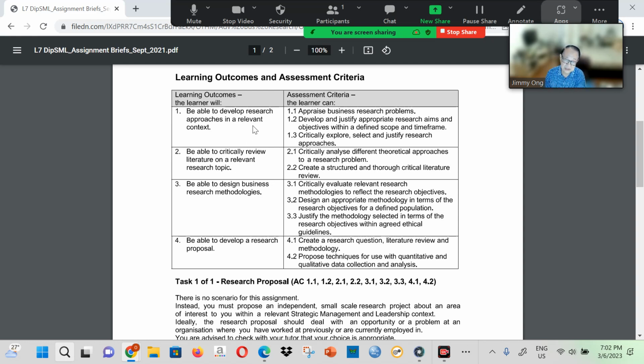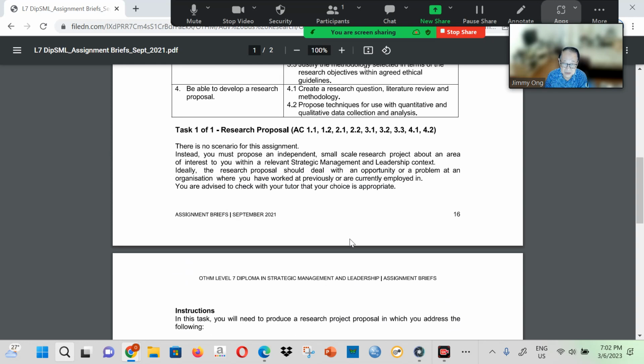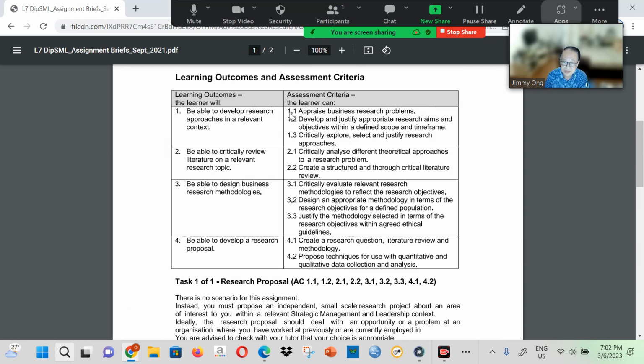It's not a matter of answering the question or what you put in the content. It's a matter of meeting these assessment criteria. You look at this now, the assessment criteria are quite a lot here, right? 1, 2, 3, 4, 5, 6, 7, 8, 9, 10. There are 10 assessment criteria here, so all these must be met.